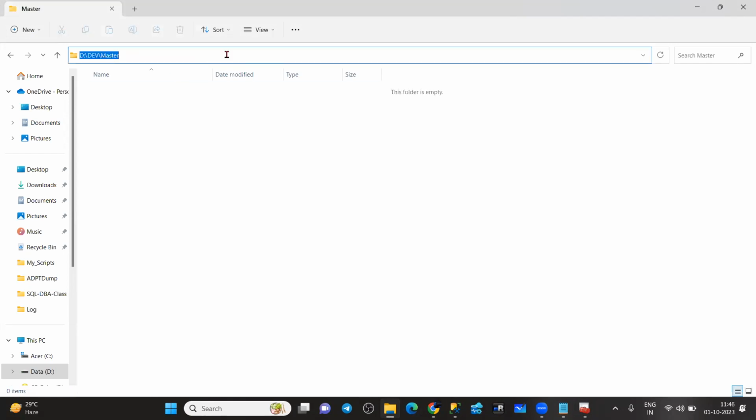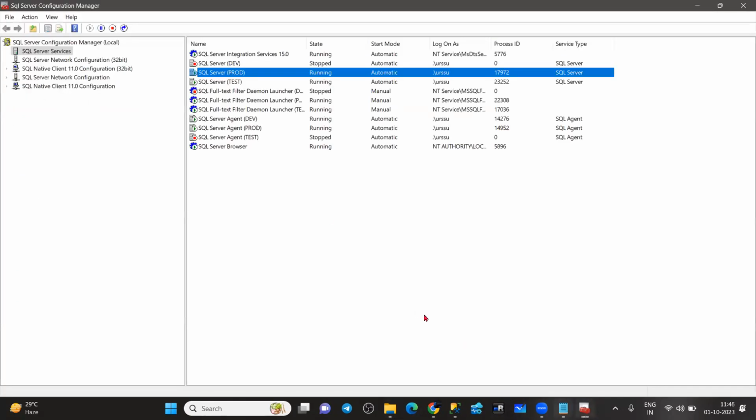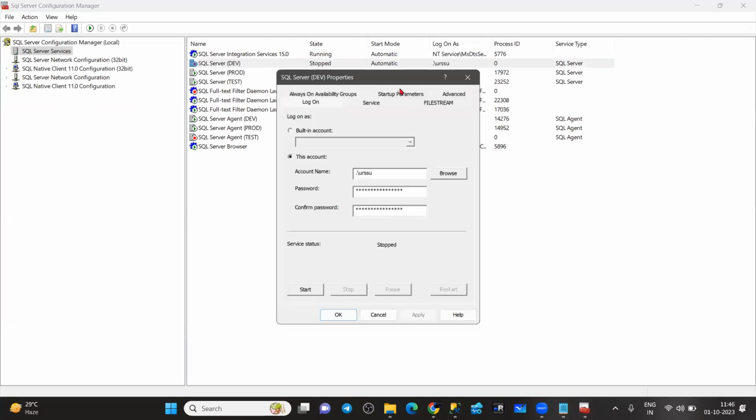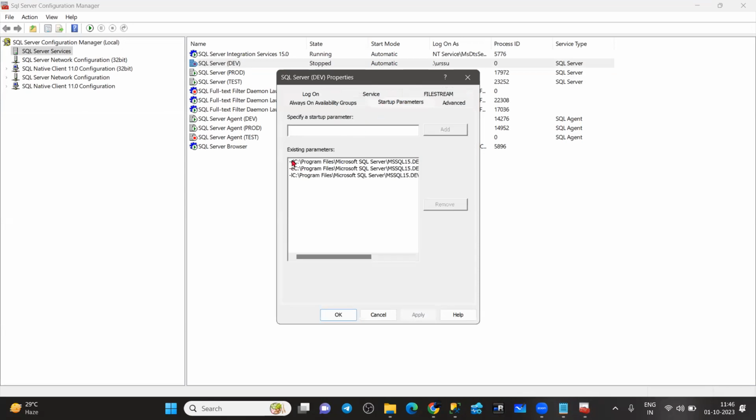Copy this location, double click on it, go to the startup parameters, paste it, and update. Okay, so there is a hyphen in the folder name. Due to that it is not able to capture it.